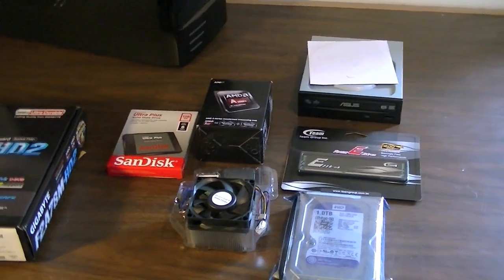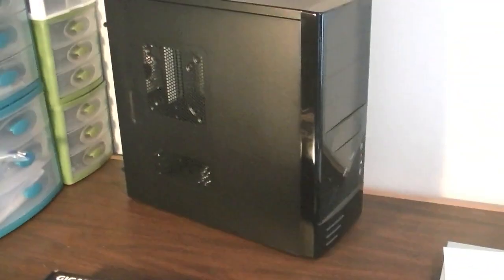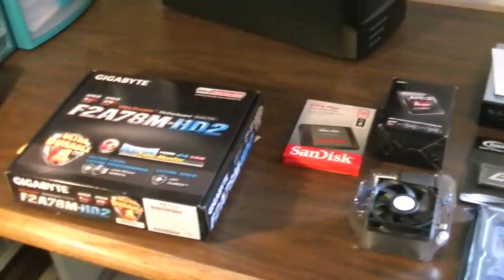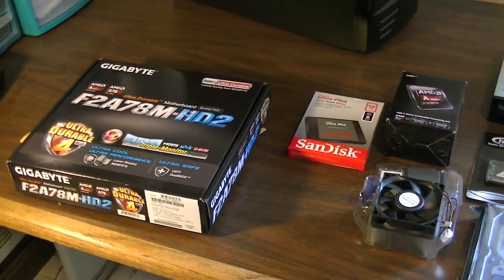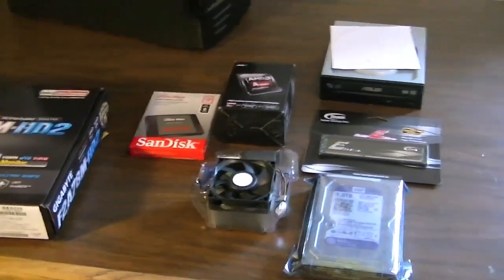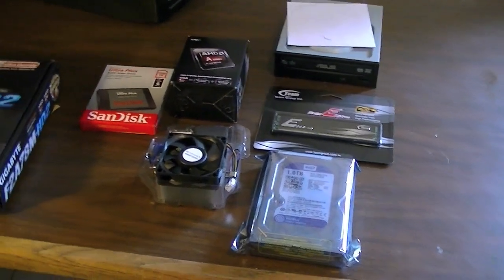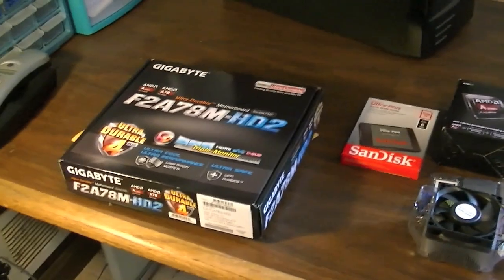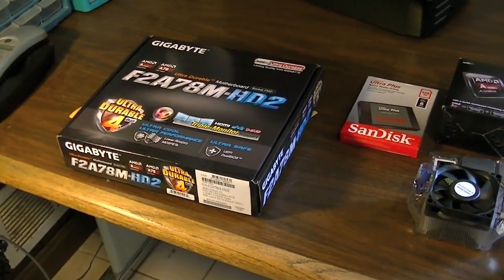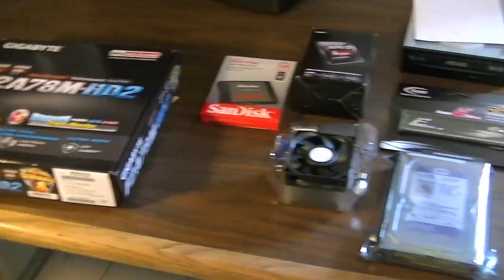Today I'll be building a mid-range budget workstation PC. This isn't like a super awesome gaming build, but I still think it should be pretty interesting for most of you guys. Just as a little bit of background, my dad needs a new computer because he's still using his 2009 Lenovo laptop that's running Windows XP at this day and age. So it's pretty bad, so I decided to build him another one. He approved a cost of $500 for a gaming rig, a workstation, so I'm building one.